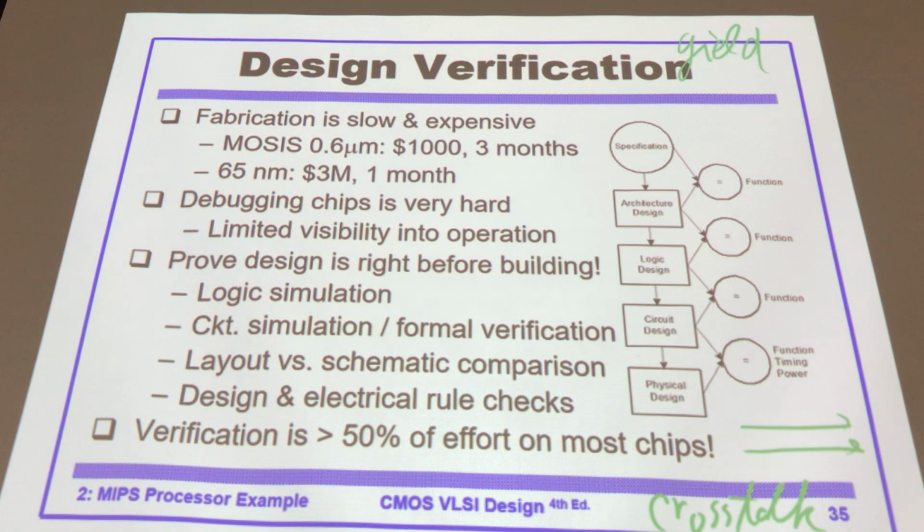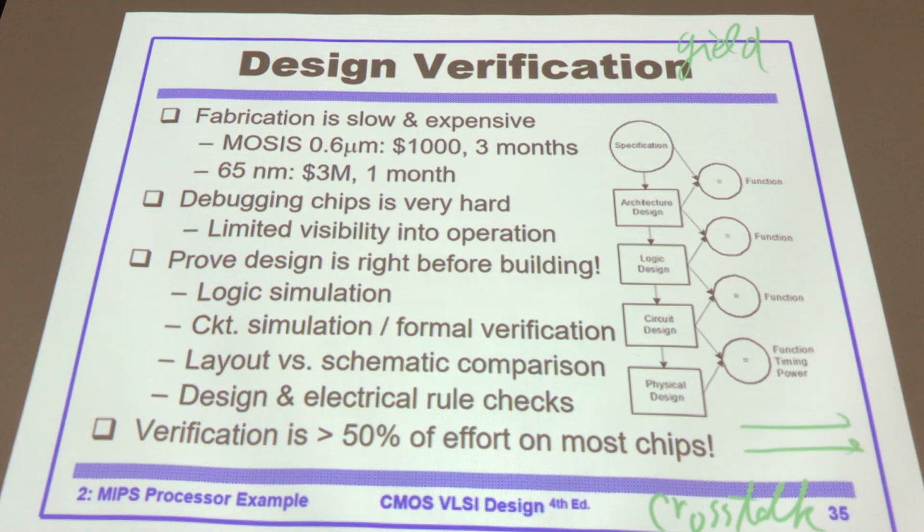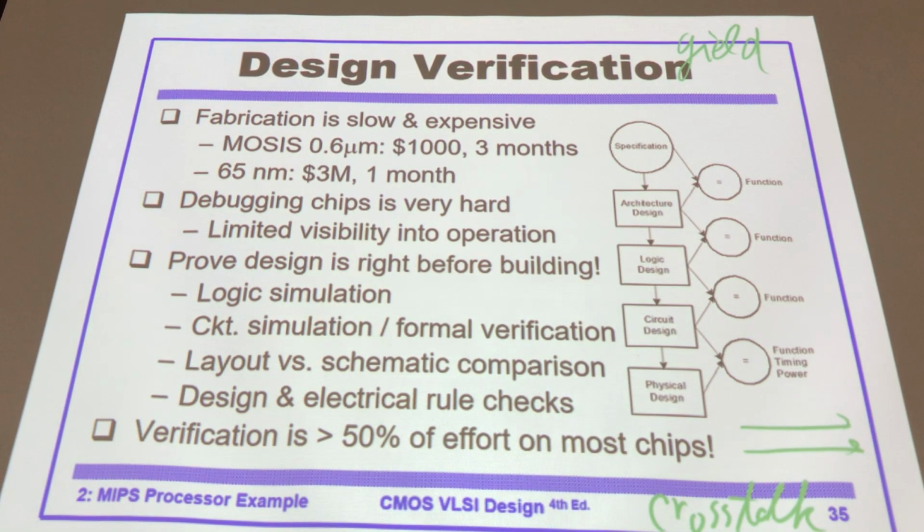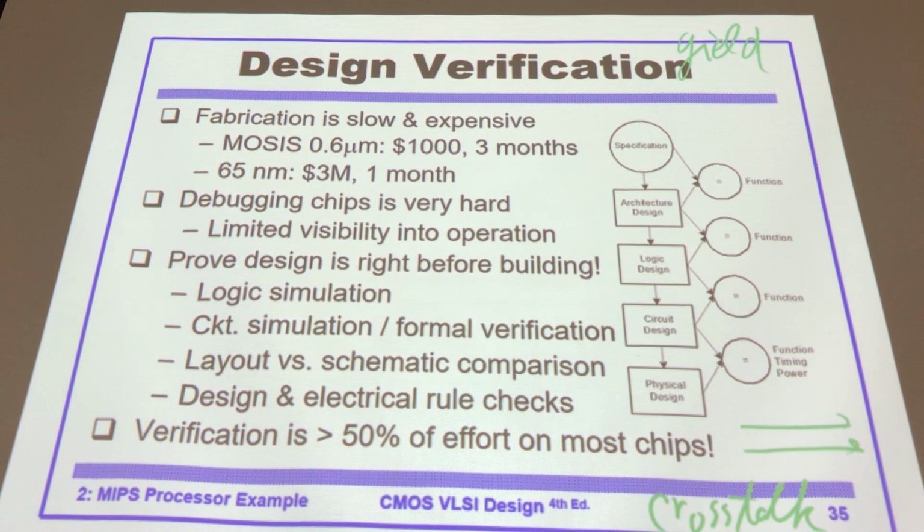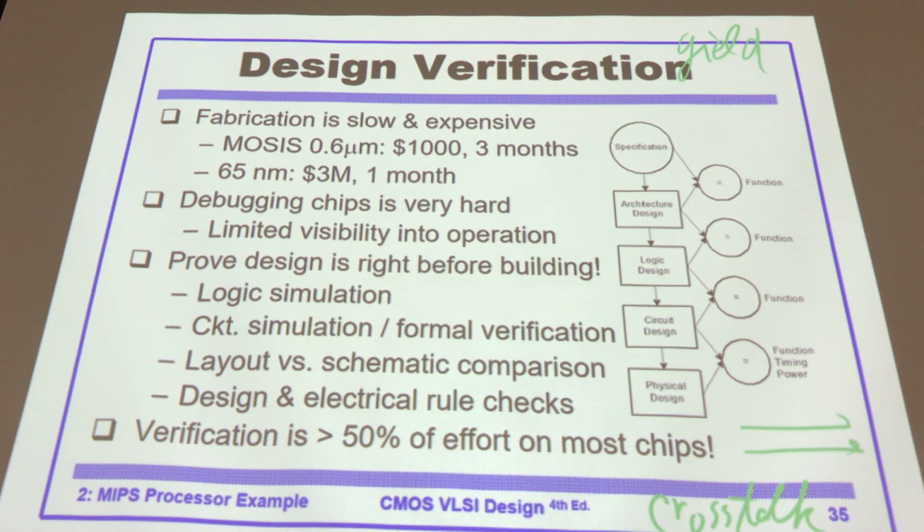Yield means that given 100 chips manufactured, what percentage is correctly manufactured? Maybe 90%. It means that 10 chips from 100 chips have defects. They cannot be used. You have to filter them out. You have to throw them into the garbage can. Only 90 chips can be shipped to the customer, can go to the market.